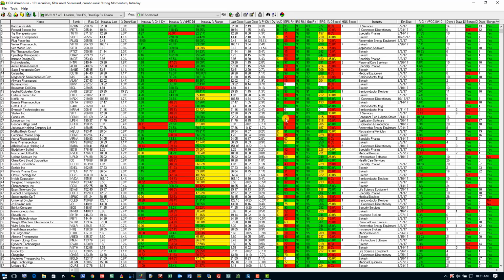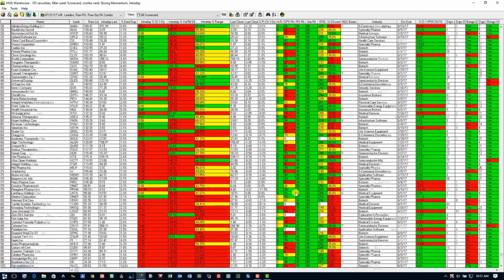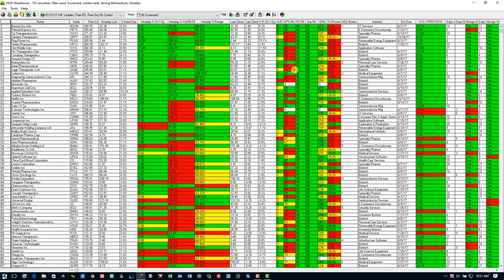Not so with the EPS rank. So if you like to screen for EPS ranks or earnings numbers only, you're not going to see a lot of these stocks, which are based upon a raw relative strength. A lot of them don't even have an EPS rank.